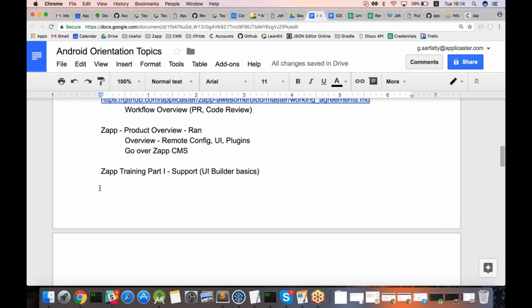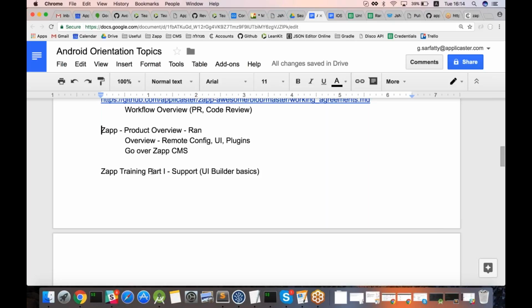Then there is a Zap training, which is divided into two parts. The first part is by support, which is getting to know the UI builder and the basics. It shouldn't necessarily be at an early stage of the orientation, but it's just there, so it can fit anywhere within the orientation period.